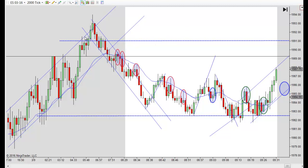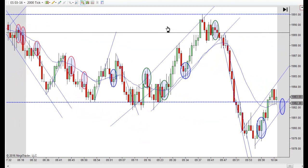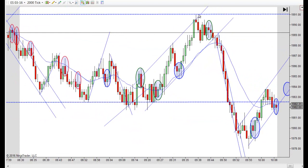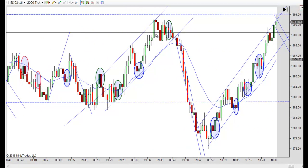Notice you get a lot of turn down here and you get that little push up, and so your resistance is probably right in here somewhere. And so when you make this high, you draw your line right across that and those other ones, and that turns out to be it pretty much the remainder of the day, but you don't know that at the time. So you got to be careful about getting short, but you also got to be careful about getting long right here. And I think somebody sent me an email and they got trapped long here.